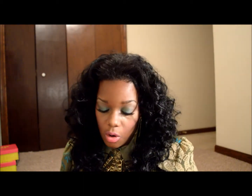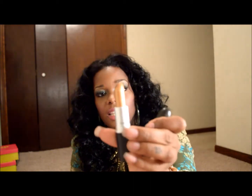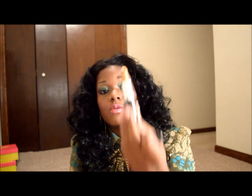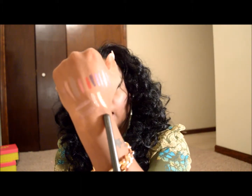The final color — and I promise this one does not look like any of the others — is by MAC, and it's called Bronze Shimmer. This is what it looks like: it is a gold lipstick, but please do not be frightened. When you put it on your lips it does not come off this bright — it is actually darker when you put it on. I promise it does not look this bright on your lips; it looks like a dark gold color. It's a very pretty color, but not an everyday color — it's a special occasion color. And it is moisturizing and beautiful. Very, very pretty special occasion color.